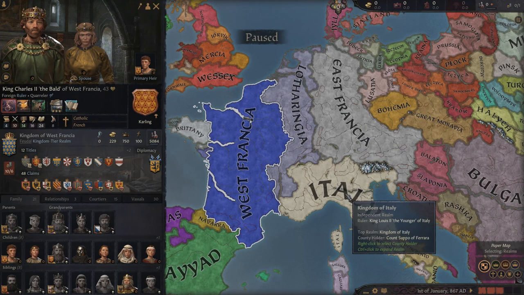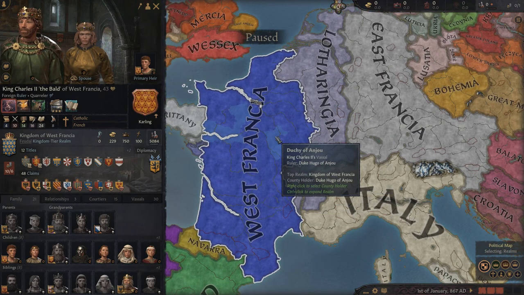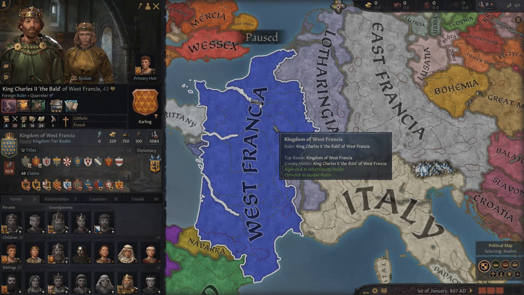There was peace amongst the brothers, or it wasn't all brothers, but let's just say the brothers, until Ludwig the German, in East Francia, actually invaded West Francia in 858. Charles was extremely unpopular amongst the nobility in his own lands, and actually couldn't even raise an army, fleeing to Burgundy, where the Welfs protected him. Following the death of his nephew, Lothaire II, Lotharingia was then partitioned between Charles and said Ludwig in 870.